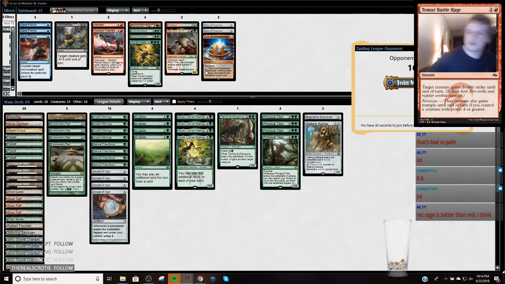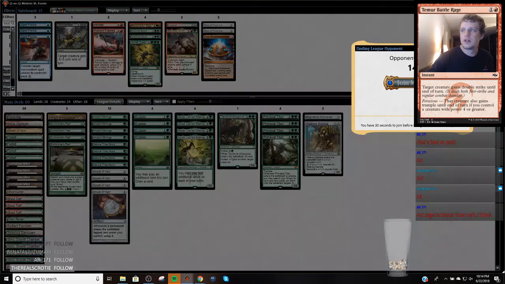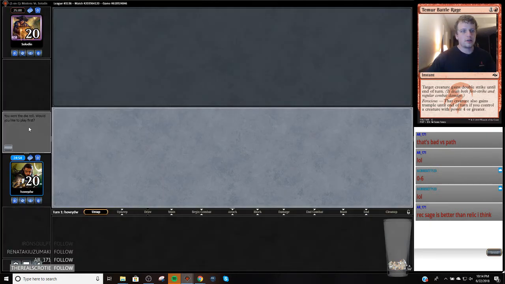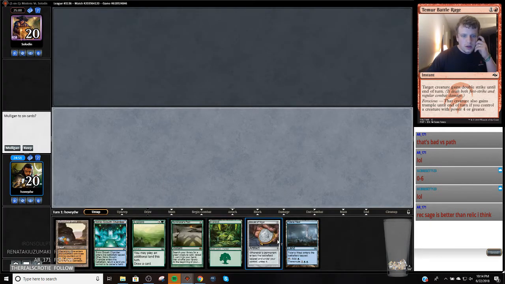Plugging in my cell phone. Okay, let's jump back in. All right, I would like to play first. Yeah, this is what we signed up for. Turn one Amulet, turn two Growth Chamber, explore, play a land. Yeah, sounds pretty great.